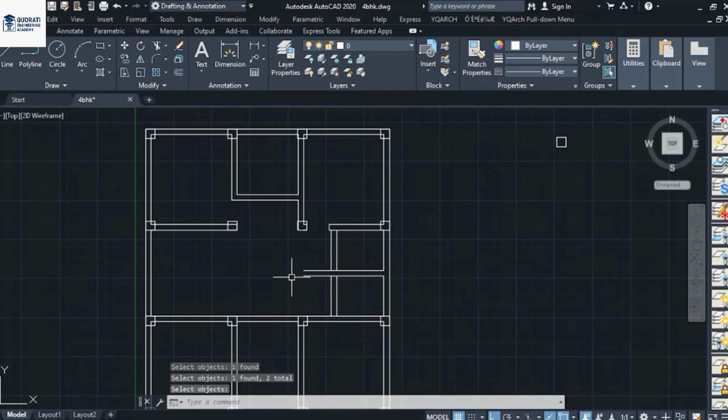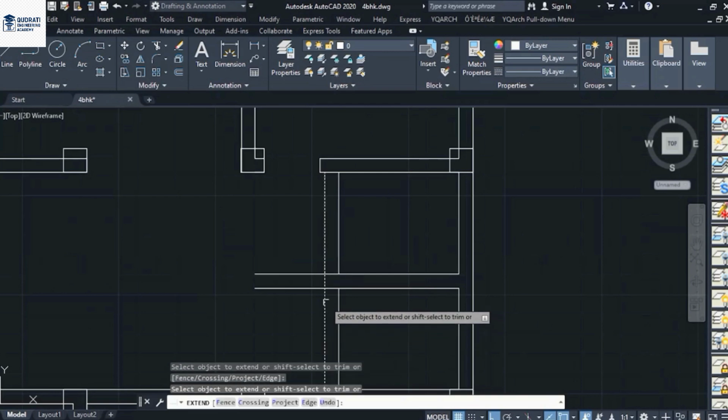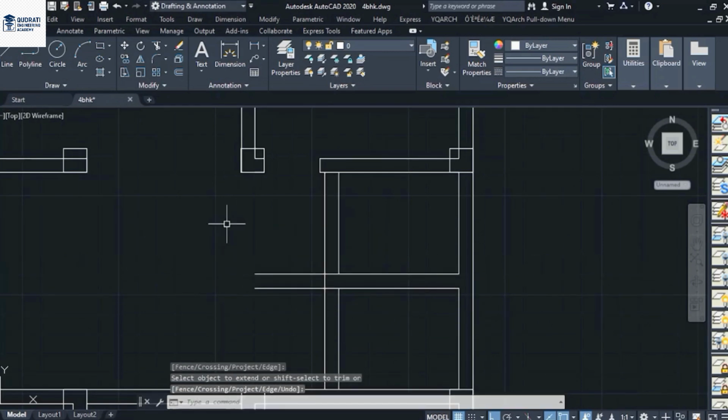E is the shortcut for erase. And again, trim. And extend. If you don't extend here, you cannot trim that.